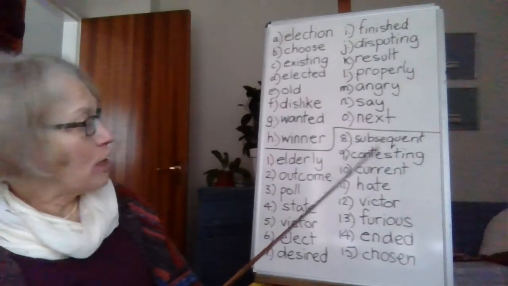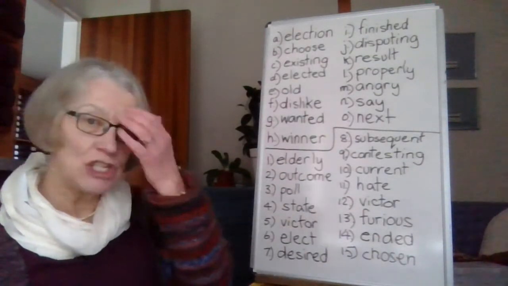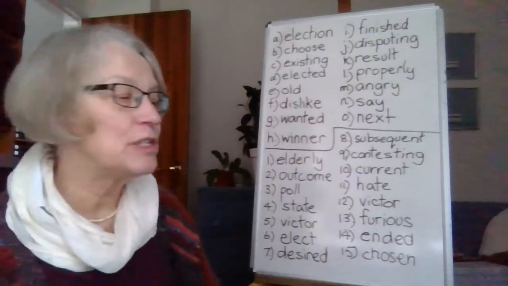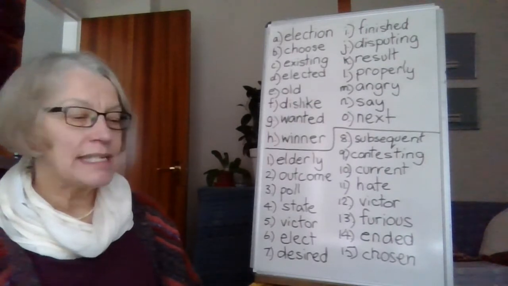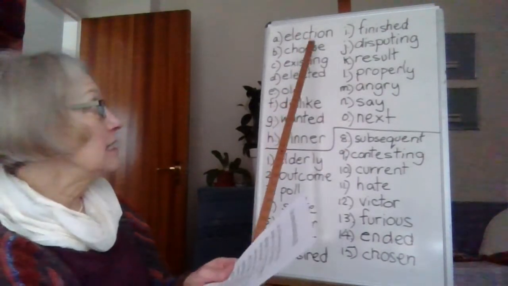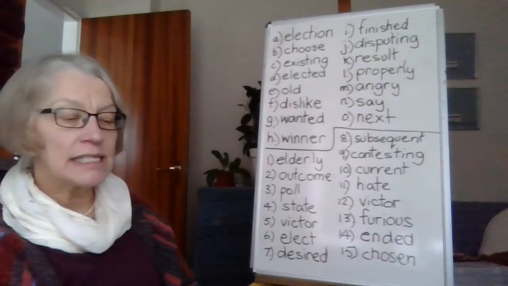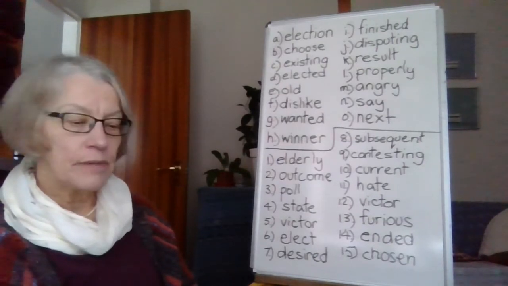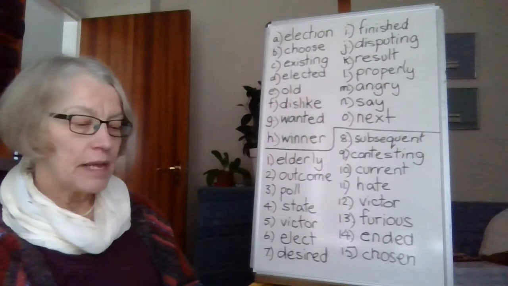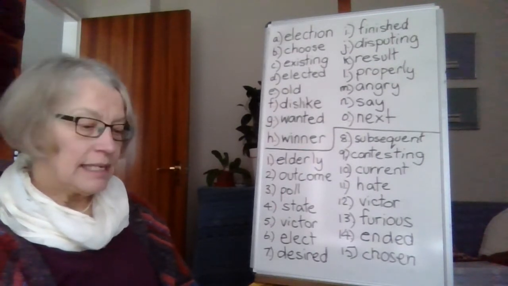There. You've got to find which of these words mean the same as those words from this piece about the American election. Now I'm going to read it to you again so you can listen and understand it. There's the words. The American election 2020. On the 3rd of November 2020, the people of the United States of America held an election. This was to choose the new president. The two candidates were Donald Trump and Joe Biden. Donald Trump is the existing president. He is a Republican. He was elected in 2016. Joe Biden is a Democrat.